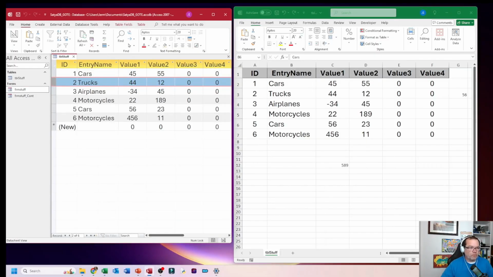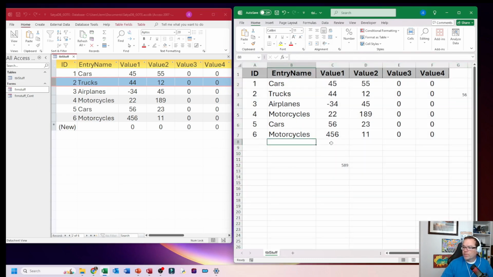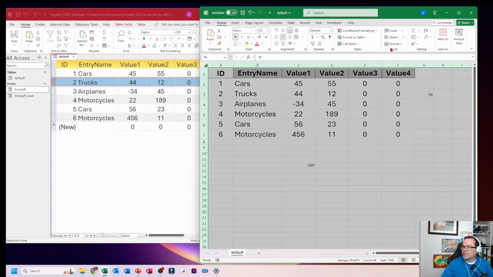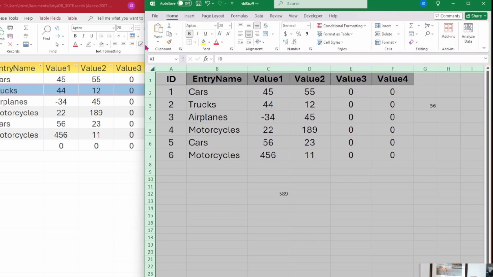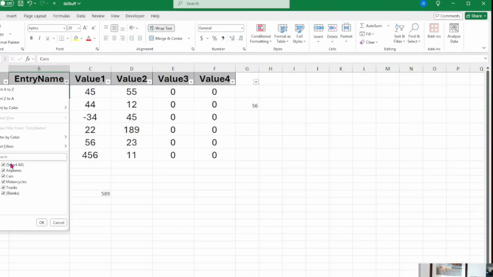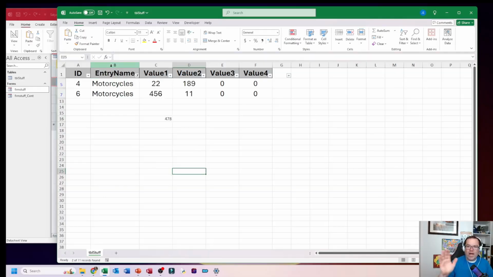Here we go. So first, going back to our example here, let's ask the question, why are we summing certain things? So for instance, let's say I'm going to filter this here, and I know we're in Excel, don't worry, we will get to Access in a second. Okay, so I'm going to filter and just look at the motorcycles because they're the coolest, and then I'm going to auto sum. So we must ask ourselves, well, why are we summing these two rows? Because we're looking at motorcycles. So there's the key point.